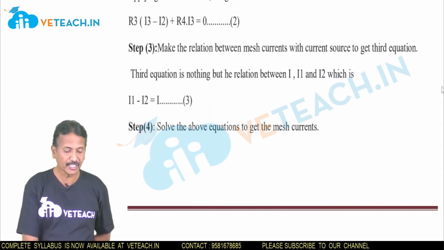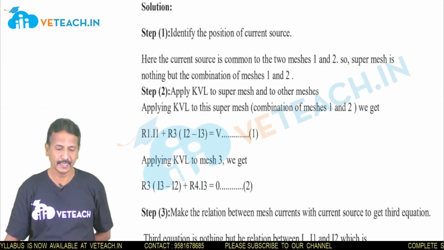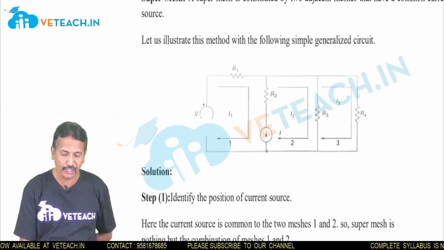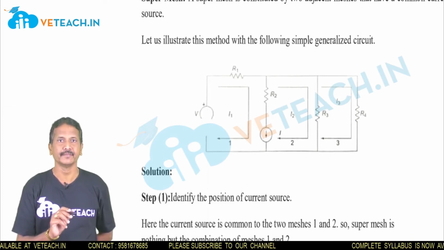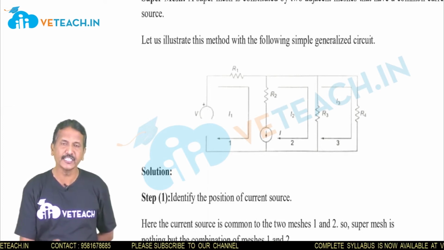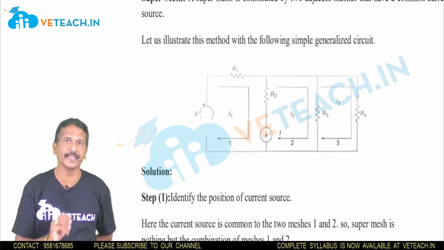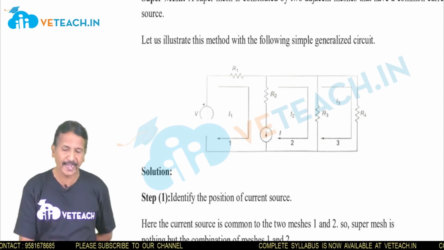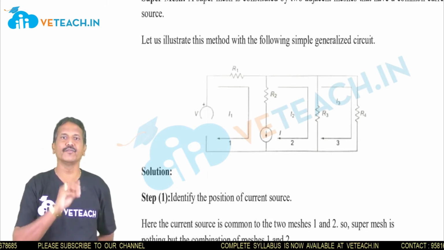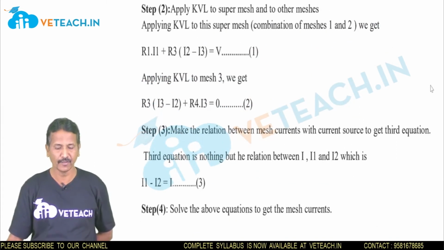But what happens here? I1 minus I2 is equal to I. The special difference here is that I1 minus I2 is equal to I. This is about the super mesh. It means that instead of two relations, you are taking only one value, and that value in terms of current is the total current I. The same current flows here as well as here. So we are writing only one value for the two relations, and you can substitute these values in the other equations and find the values.